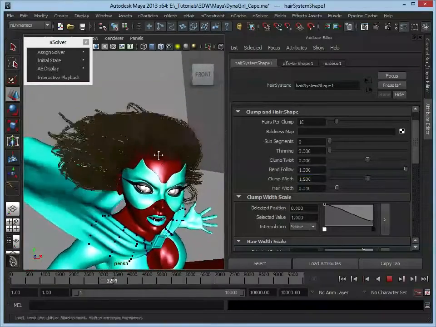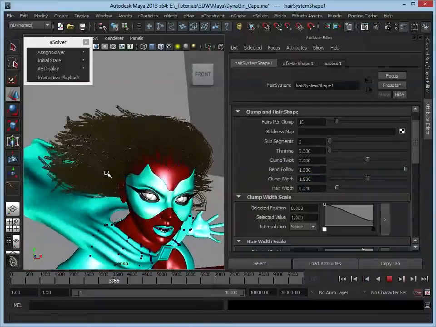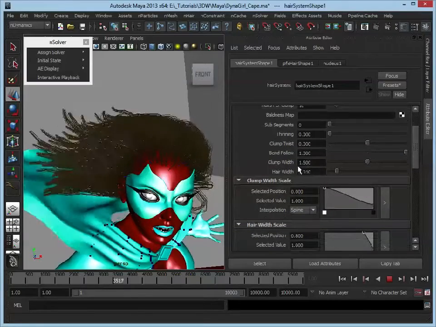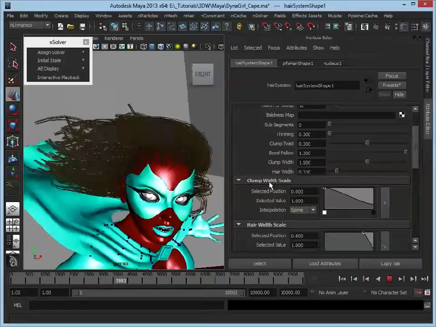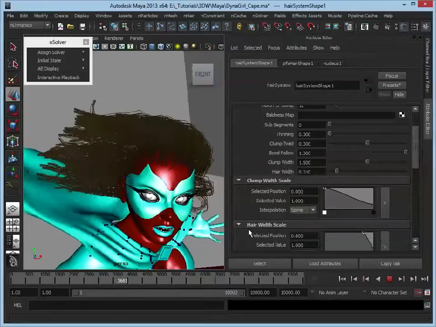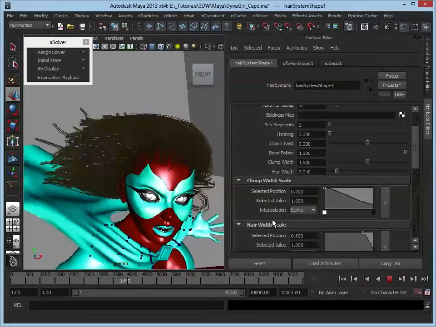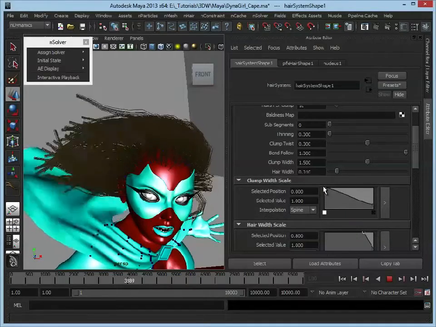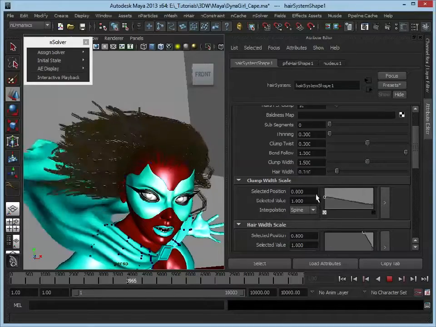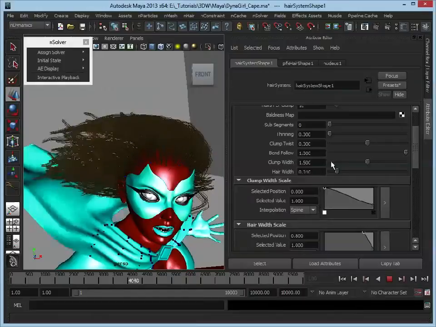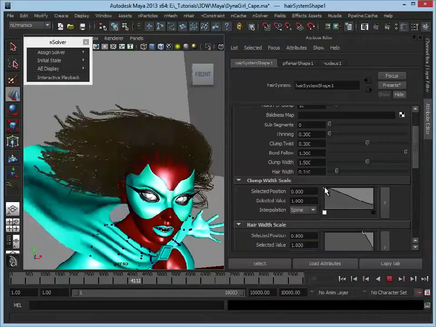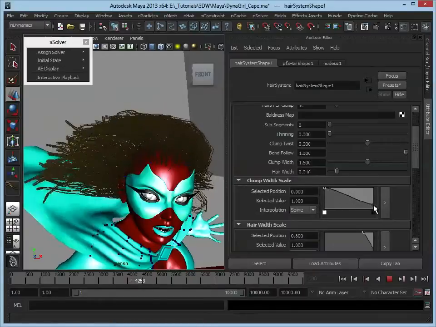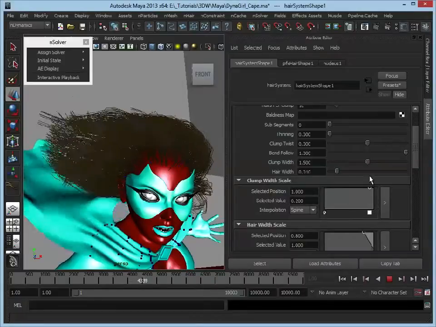But what we can do is go in and edit the way the clumps work and just refine them a little bit more. And we can go down here. Now we edited the clump width, and now we have a clump width scale just below it. And you'll notice there's lots of these little graphs for a lot of the options. Basically, all this will do is say the scale at the beginning here. If you see, as I adjust this, it's getting shorter and getting wider. That is basically this value here. So that is 1.5. And as it's getting towards the end of the hair, it's getting smaller, so it's thinning out the clump. If I make that bigger, you'll see the ends of the clumps get wider.